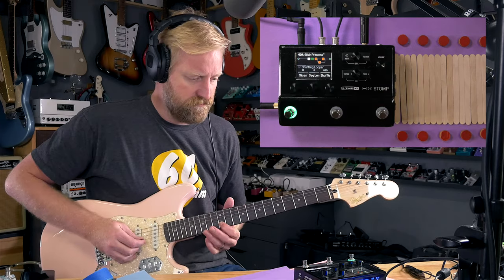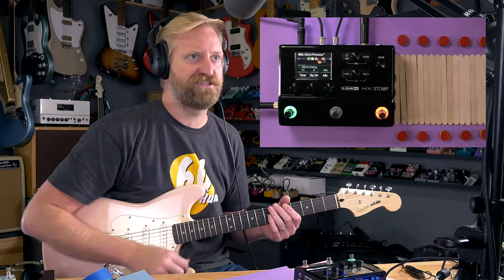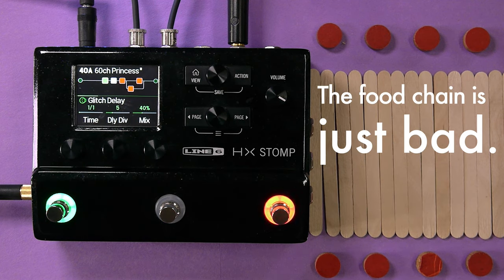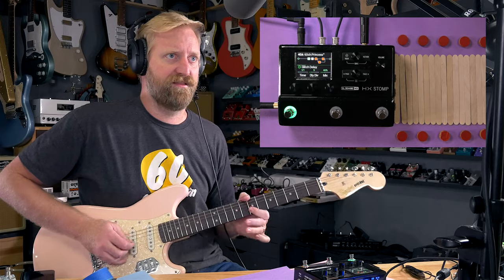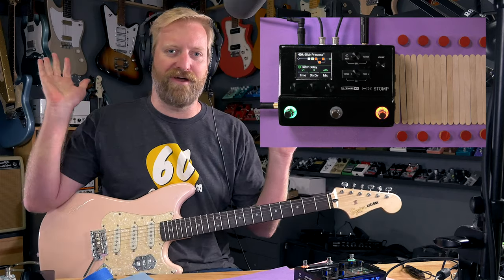A lot of the same controls as the glitch. Let's move that delay in front of the looper so that I can play glitched out stuff in front of it. Put the delay after the looper. Look, Ma, no hands. I'm knobbing.